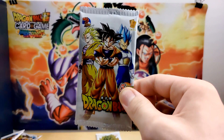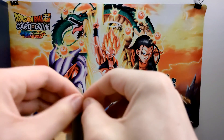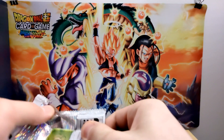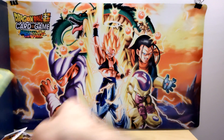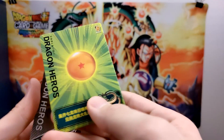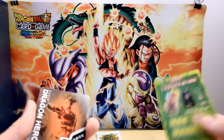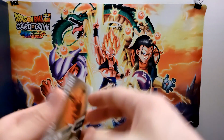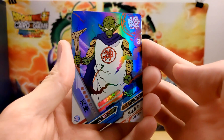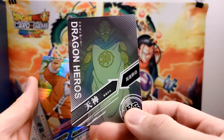Our second and last Blue Vegeta Fighters pack, I guess. These are so weird — I really want to do a little bit more research about these, or if the comments know anything, definitely fill me in. I literally just saw them at the convention and was like, yeah, these would make a good video. So we have our same card again — wait a minute, hold on. We get the one-star ball card! So it is cool that we're at least getting different Dragon Balls. The nice thing about getting the Xenoverse ones is that you don't get gypped out of a character by getting a Dragon Ball instead. We have Kami — that is literally just a manga panel, ripped right out of the manga, for sure.